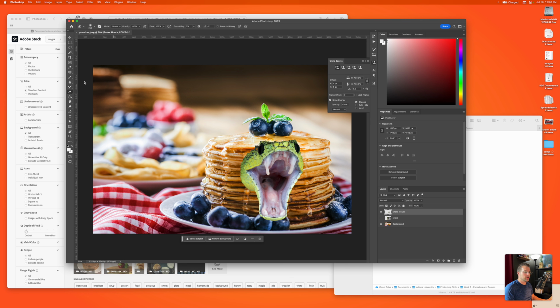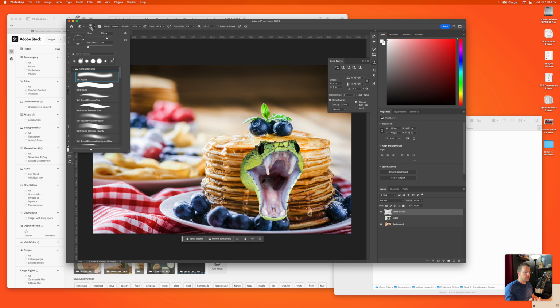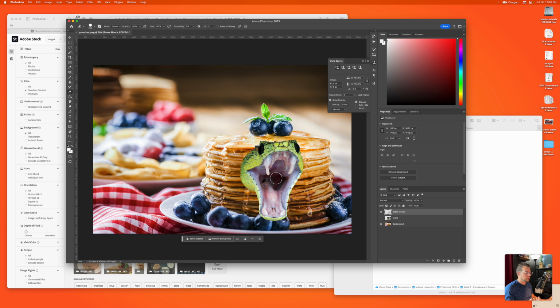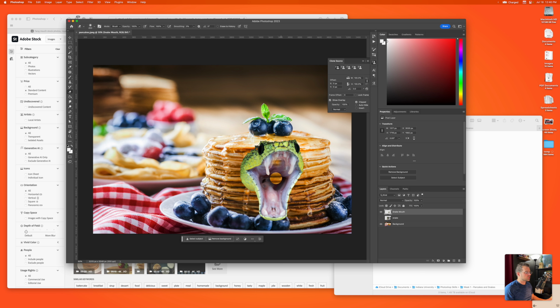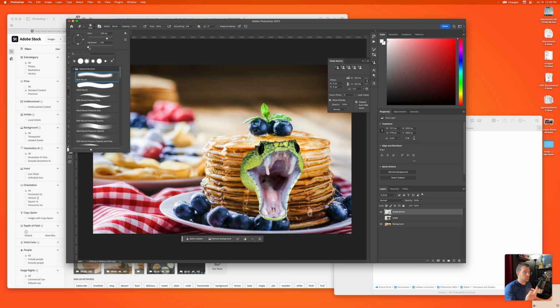The eraser has properties, and the properties can be configured up here at the top. When you click up here, you'll see that you get options for the size and the hardness. If I have a brush that's at 100% hardness, and I click, it's got a very clean line to it, right? But if I make the hardness 0%, and I do the same thing, you'll notice that it's much softer. In both of these cases, those have some value, but for my purposes today, I want a very soft brush, which means 0 hardness or very nearly 0 hardness.